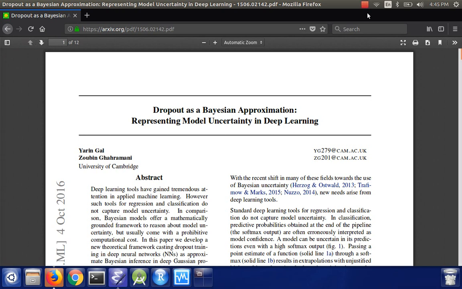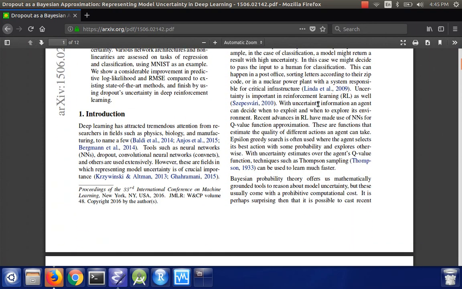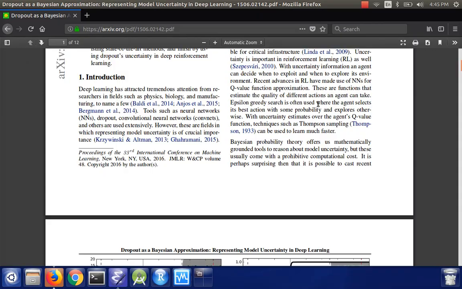Hey guys, in this video I'm going to try to implement Dropout as Bayesian Approximation, which is a technique that comes from University of Cambridge, and it has to do with the idea of capturing the uncertainty in your model using Dropout.